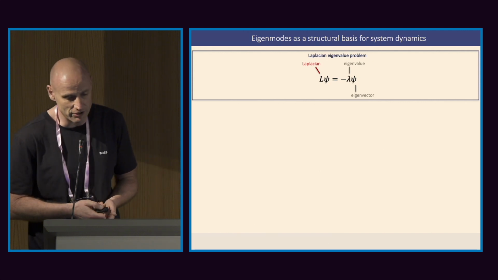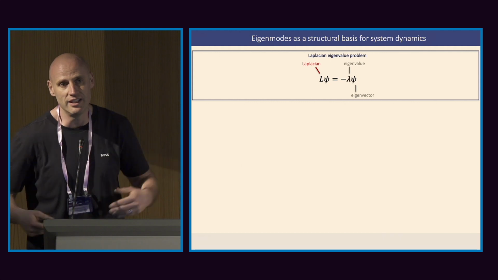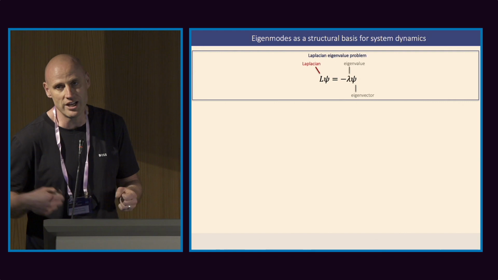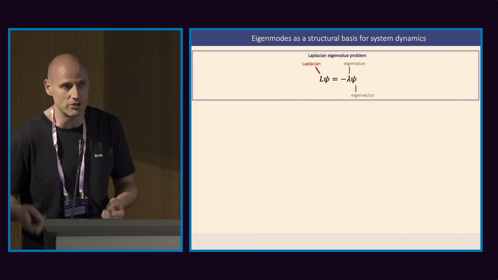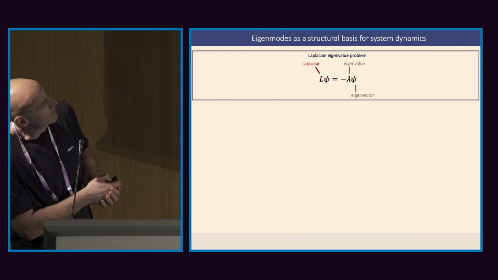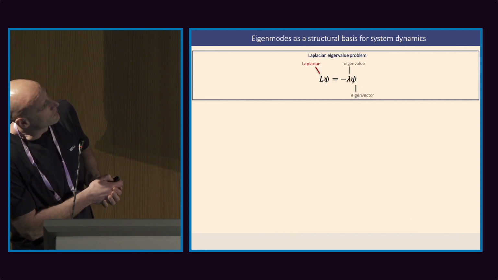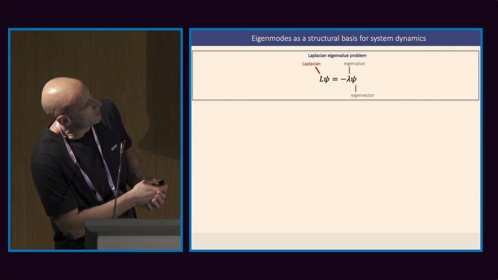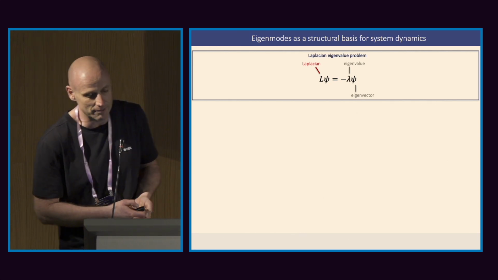But just to remind you, an eigenvector is something that we can measure about a system that will change its scale but not its orientation when subjected to a linear transform. So what we've got here is some vector, psi, subjected to a transform, and once it's transformed, it's the same vector just scaled by some factor. So this lambda is the eigenvalue, and if this condition holds, then psi is an eigenvector.